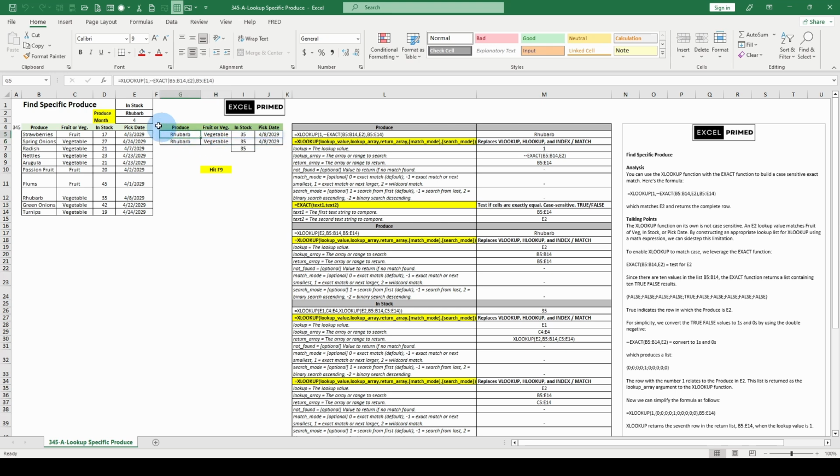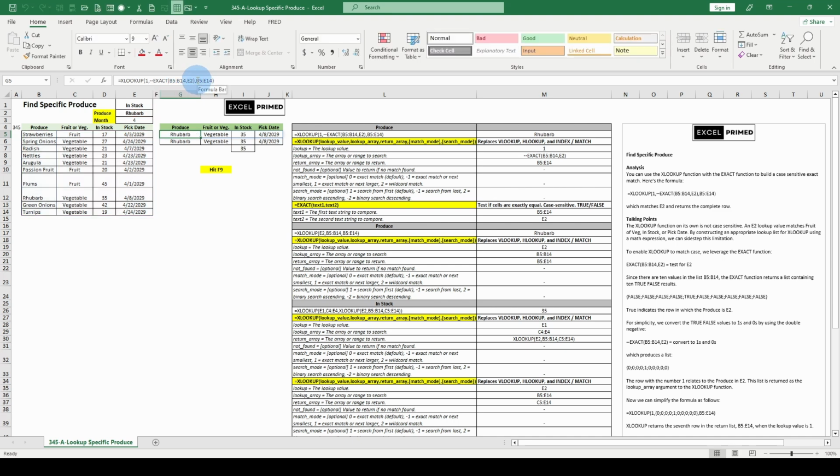Now, we have this XLOOKUP. What we're doing here is we have a lookup value, 1. We have this EXACT. What's this all about? Well, EXACT is going to give you exactly that. It tests whether cells are exactly equal, case sensitive. Our requirements are B5 to B14, E2.